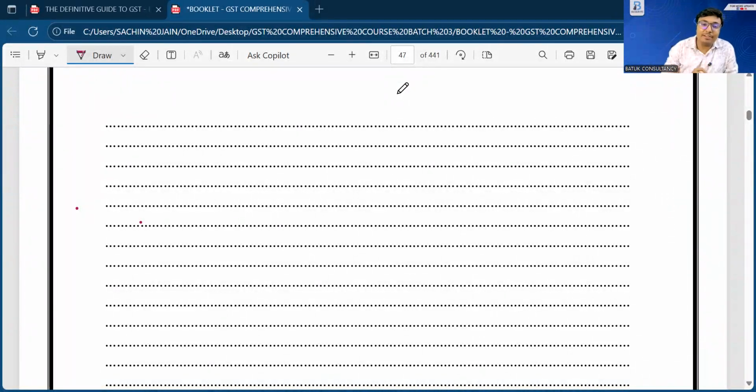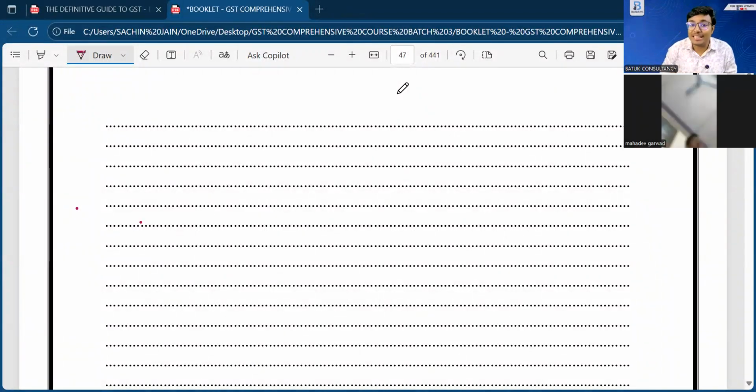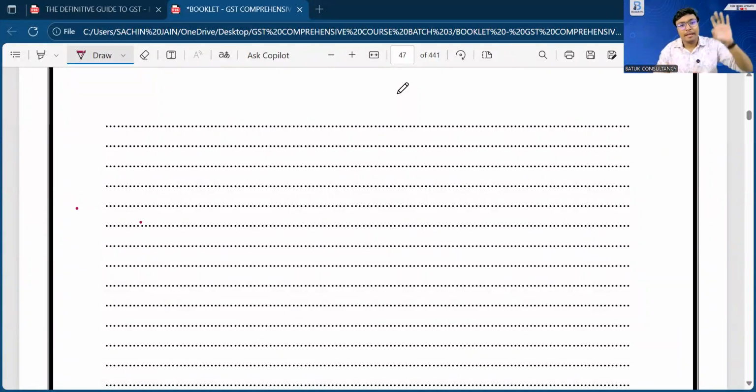We also did certain special case valuations. In case of an air travel agent, 5% domestic, 10% international. In case of an insurance agent, if you know the investment amount, then premium minus investment, the remaining portion will be treated as your value of supply. If you don't know the investment figure, you can directly take 10% of your premium, and if there are multiple premiums, then for the first premium 25%, for the remaining 12.5%.